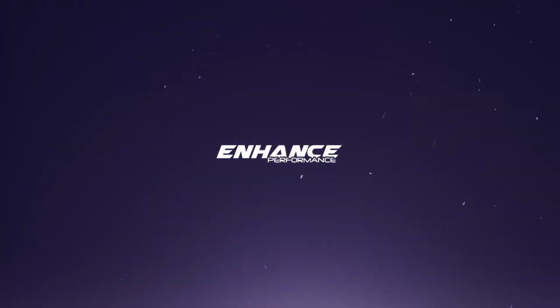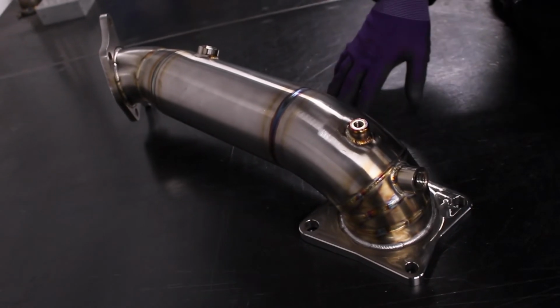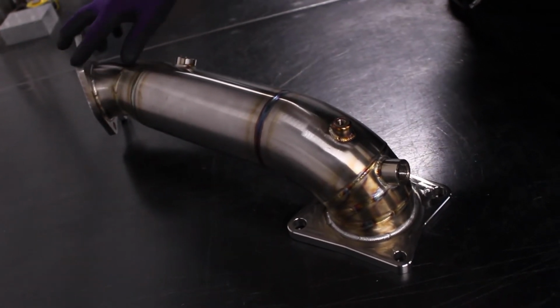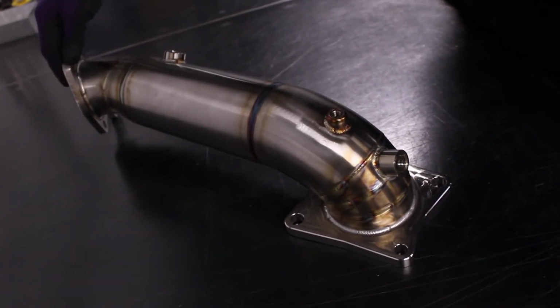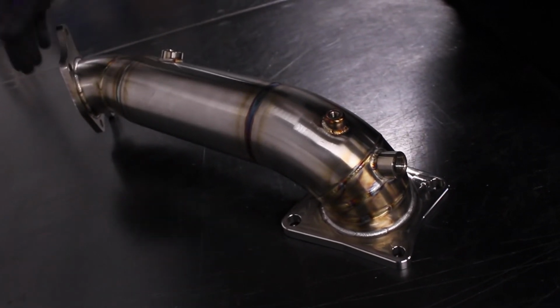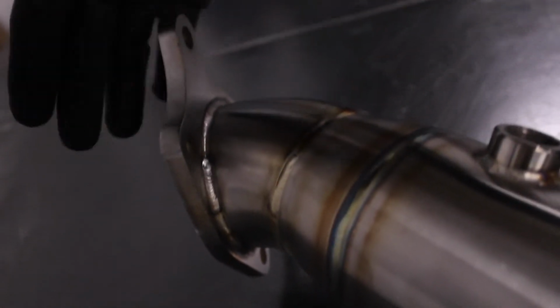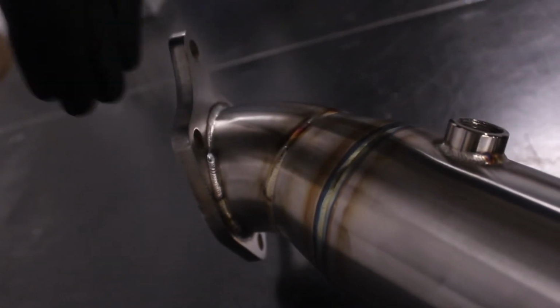Honda Civic FK8 Type R Decat downpipe. So this Decat downpipe is specific for the FK8 Civic Type R for stock turbos, and will fit the stock front pipe or flex pipe, cat pipe, whatever you want to call it, for the stock, and should fit any aftermarket exhaust systems that fit to the stock primary downpipe.